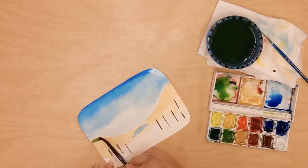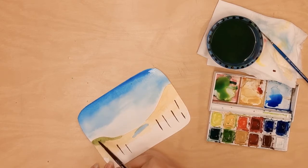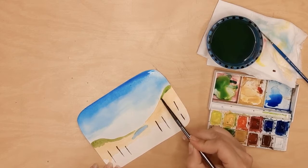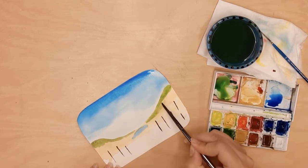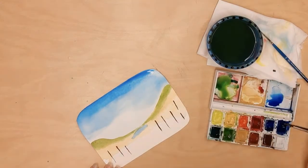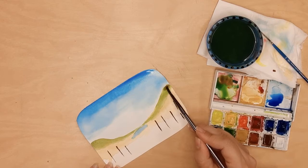I'm going to use this color now to darken in the hills. And the nice thing about watercolors is you layer your color, and if it's not to your liking, if it's not dark enough, you can always go back over it, which I'm going to end up doing. And I made the mistake of not letting my blue dry enough, so I've got a little bit of color bleeding into my blue, which I'm going to show you how to fix. So I'm just layering that greenish brown, muddy looking green color, and it's not dark enough, so I'm going to go back in and add a little bit more and darken it up a little bit more.